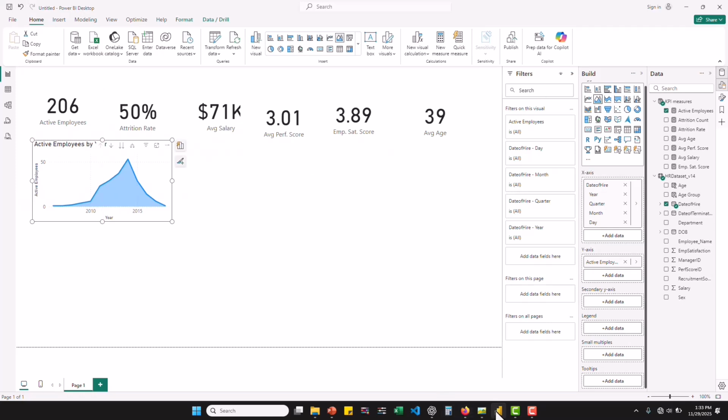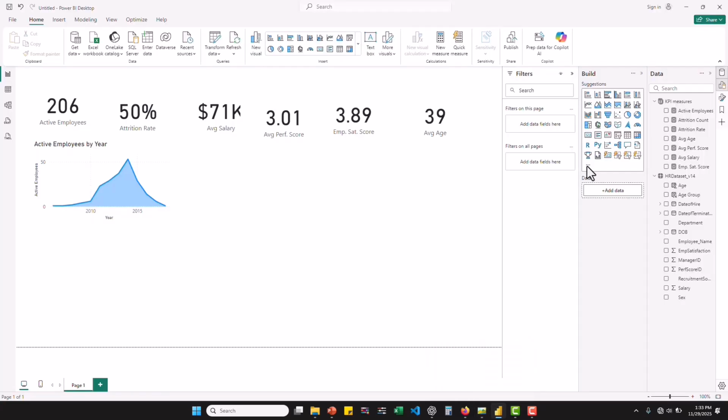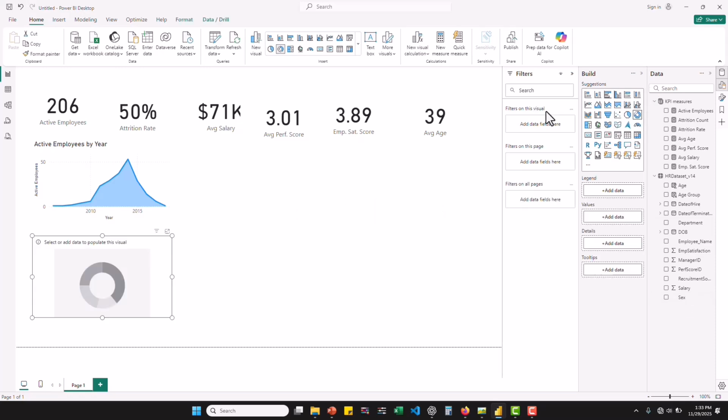So the next one will be the distribution by gender. So let's check the gender. So the donut chart. So sex, put it on the legend, then values, active employees as the values.